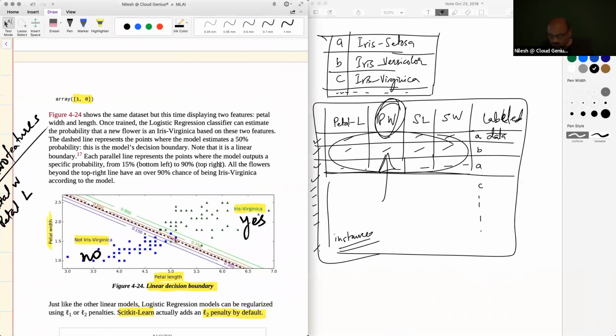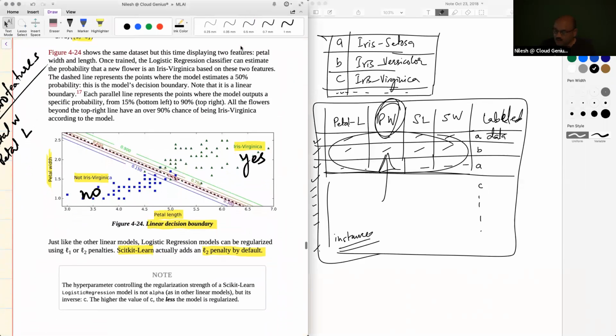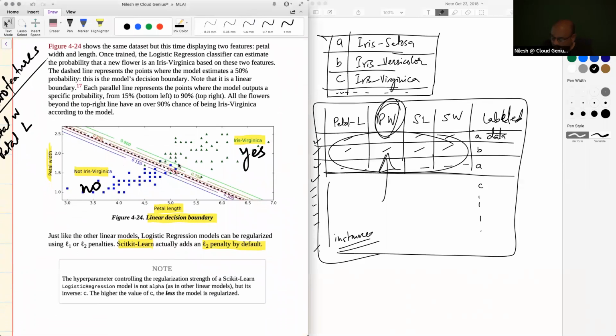So if you look carefully, and I will now use the red marking again, you will find that these green dots are yes, Virginica. And that green dot is here as well, and is here also. And is, of course, here, not there, but here. So those green dots are not succinctly divided by this dashed line. There are some points on the other side of the line also.